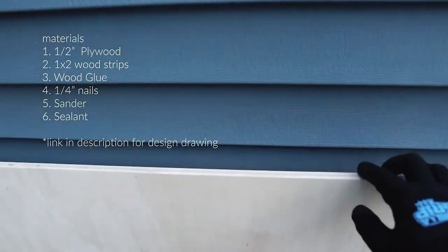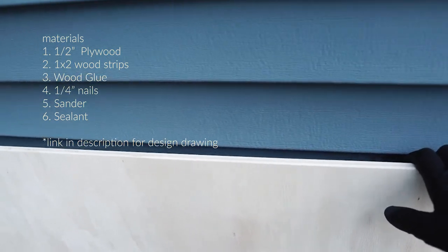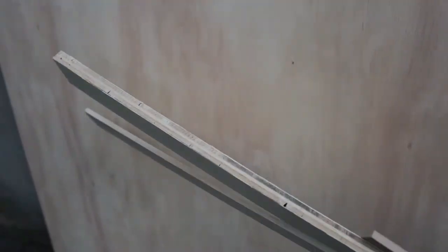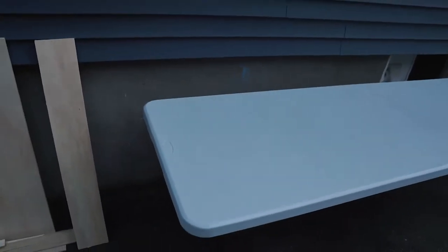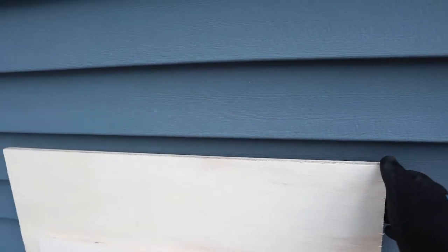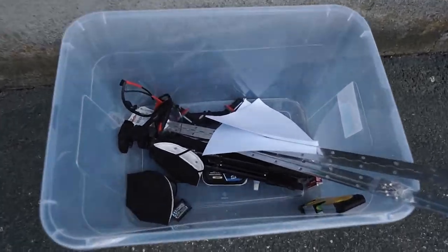When it came to materials, we went with half-inch plywood like you see here. This is not too heavy, so it's quite the right size that we needed. We're still going to be doing a lot of trimming on the edges of the front panels, side panels, and top panels as well. We got some one-by-twos here, a table we're going to be using to sand, more plywood that hasn't been sanded yet, our Ryobi sander, and the rest of our materials.